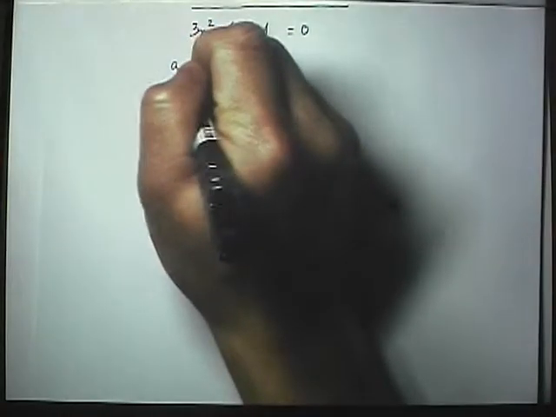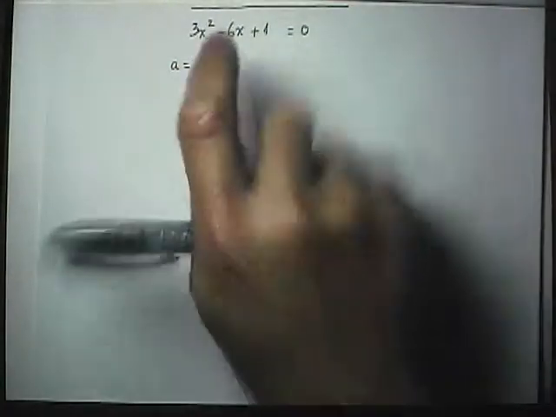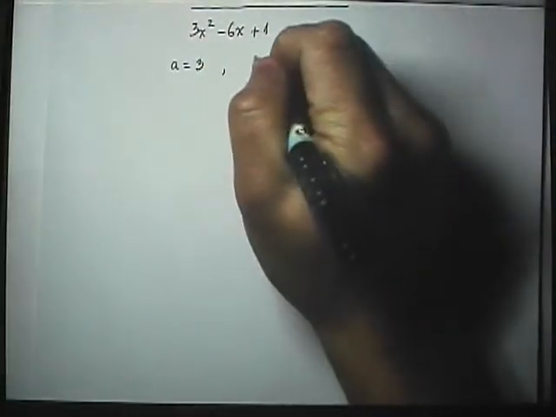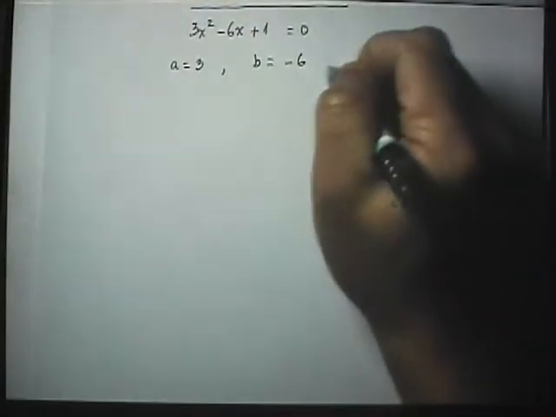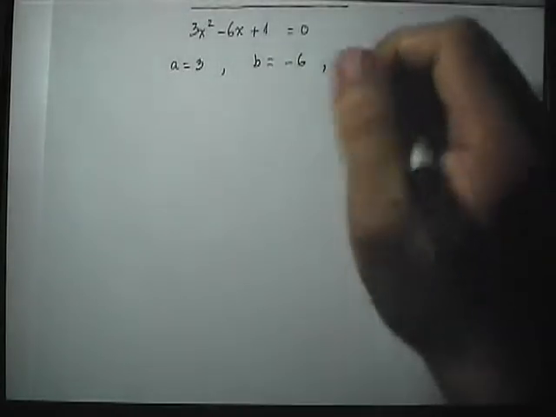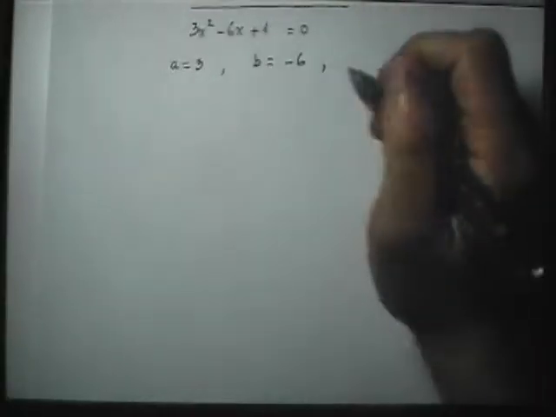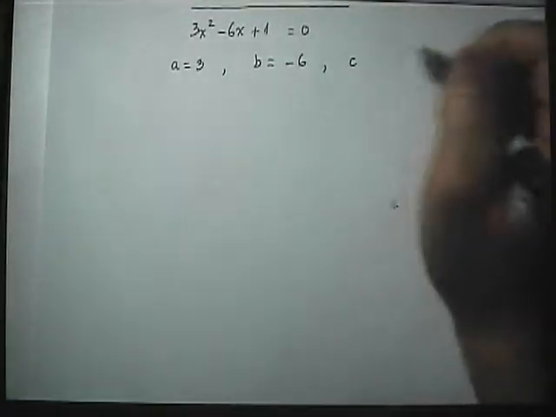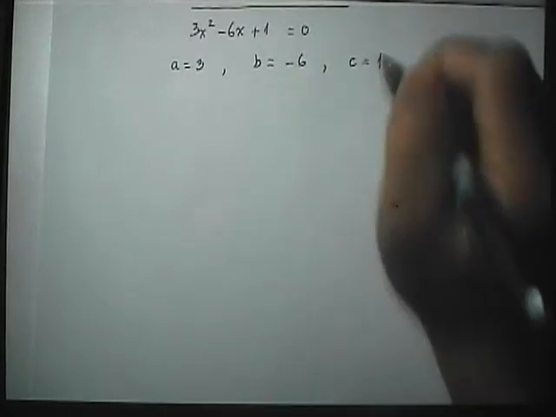So at this point, one more practice for us all. The A value, which is the leading coefficient in front of the x squared term, is 3, including sign. My B value, including sign, is negative 6. Once again, I strongly recommend that you get into the habit of looking at the coefficients, including the signs. Do not skip signs. We are in the world of algebra now, so we always need signs to come along with that. My C value is a positive 1.